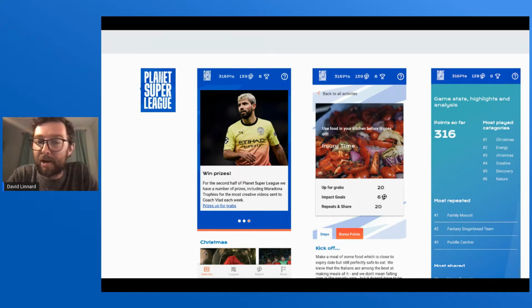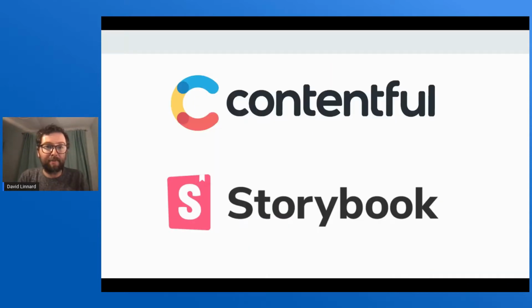We're creating component-driven pages. This one on the left here is a component-driven page, where you can just drag and drop the different components and change the orders and what have you. And that works very well. And then secondly, we've got all these activities that you get points for in order to get your team up the leaderboard, and we've got all of those stored within Contentful as well. Then as users go through, they can see their impact in terms of what they're achieving for their club, and also what they're achieving for the environment, in terms of all of the fantastic actions they're doing. So that is Planet Super League.